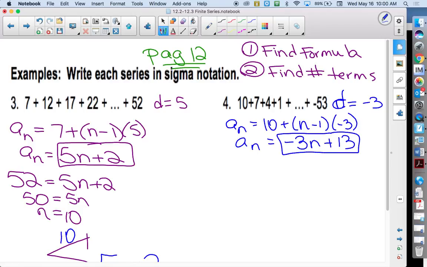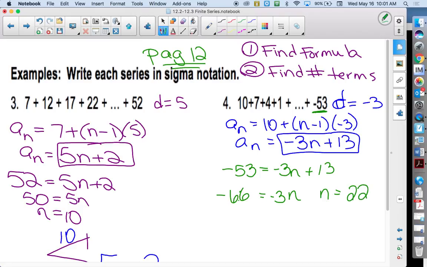The next thing we need to do is get the number of terms so that we know that value on the top. And to find the number of terms, you just take the last number, set it equal to the formula that you just found. So if we subtract 13, we have a negative 63. How about negative 66? And the number of terms would be? Oh, I was just about to get that, I didn't put it in my calculator. It's 22. Thanks, Matt.